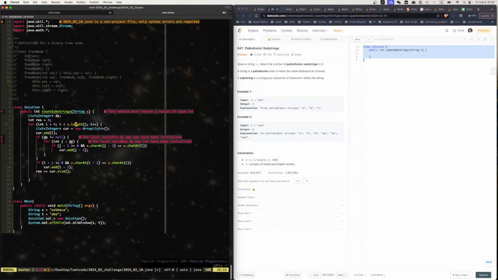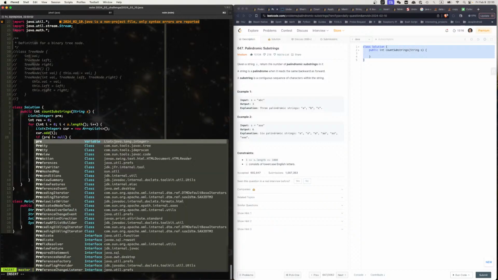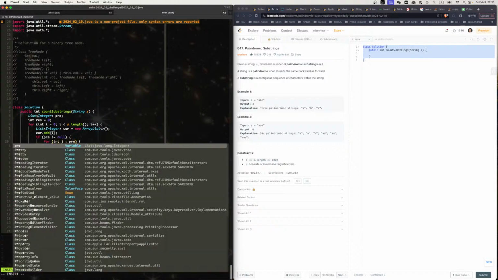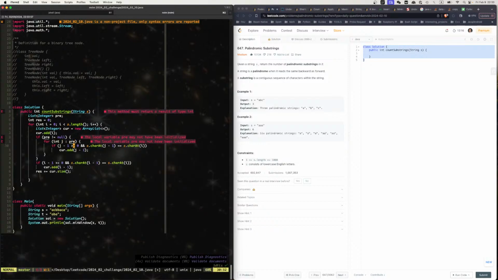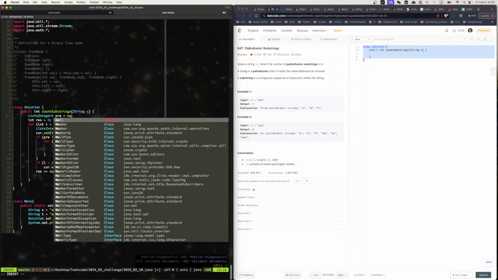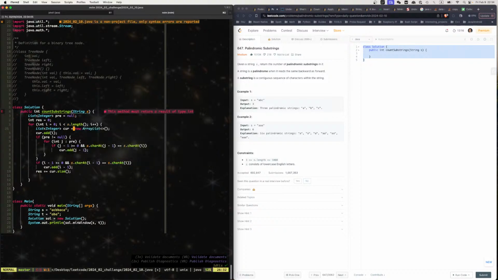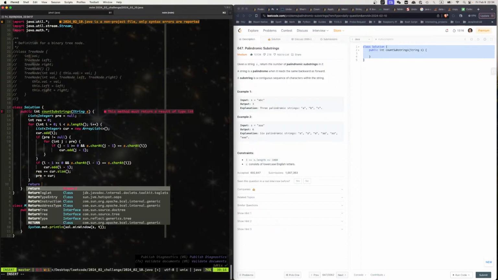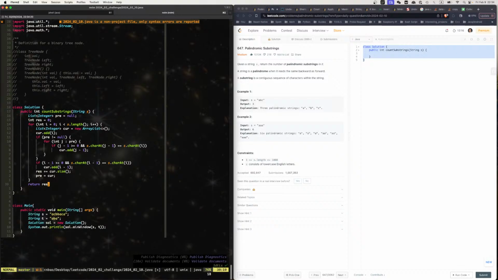And we won't call it dp, I'll call it pre. Okay, pre and current. Not equal to null. If it's equal to null, then we just put a current one in it, and then we do this. Then we say pre is equal to current, and then go to the end, and then we return res. That shall do.